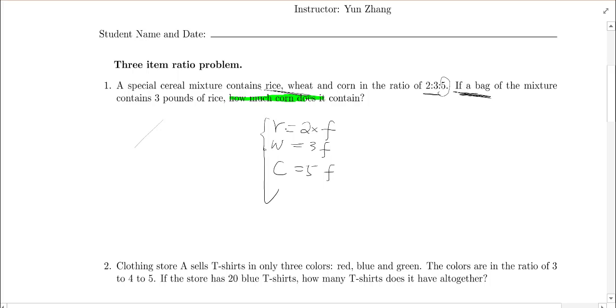While writing down those notations and equations, you need to count how many equations and how many unknowns you have. Here you have 4 unknown variables: R, W, C, and F. But how many equations do you have? You only have 1, 2, 3. So you have 3 equations. In order to solve for C, you probably need another equation, so you keep looking at more sentences. Those first 3 equations come from the first sentence.